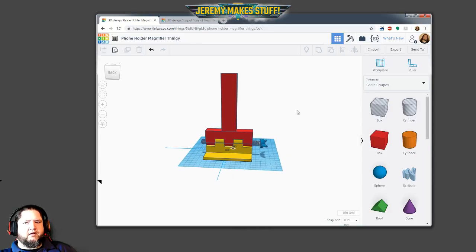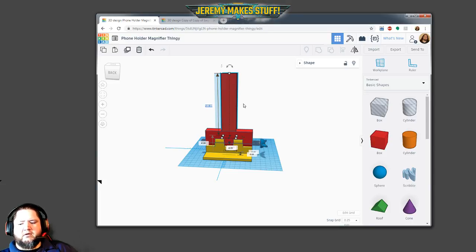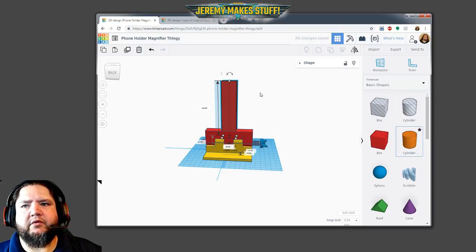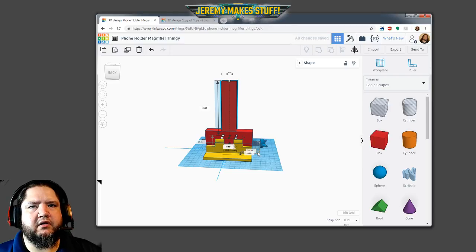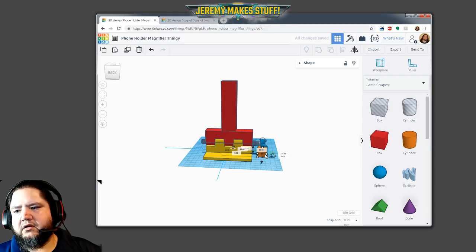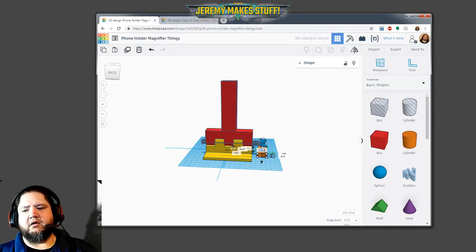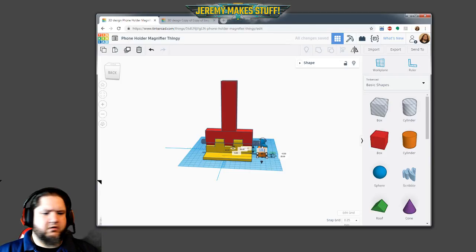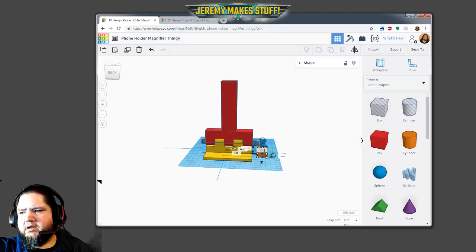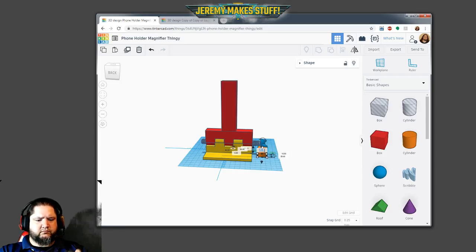So actually, I'm gonna start this off 26. And I'm going to put a cylinder here. What is the diameter of these lenses?